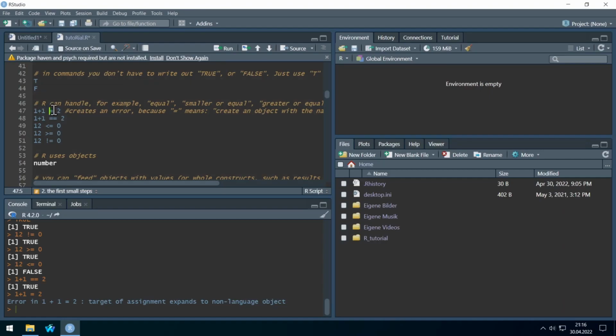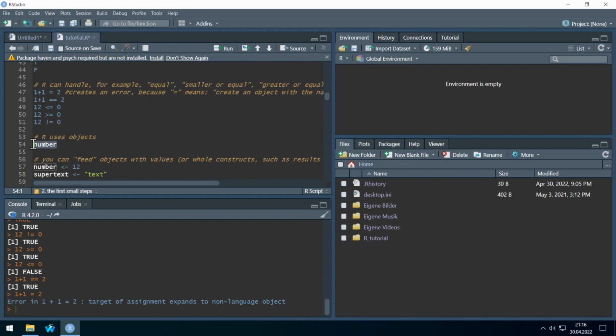Because this equal sign is used for giving values to objects. So for example, if we want to create an object which is called number, and we want to give this number the value 2, then we have to write number = 2. But we will take a closer look soon at this.